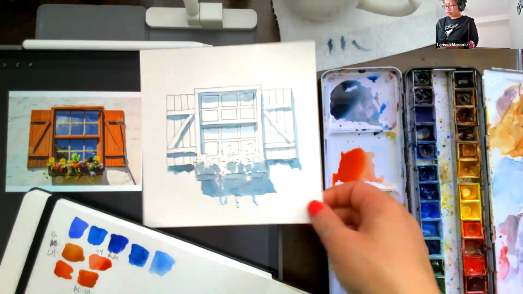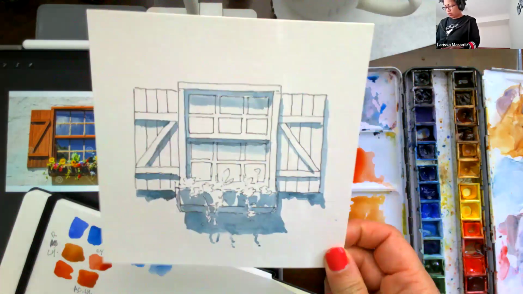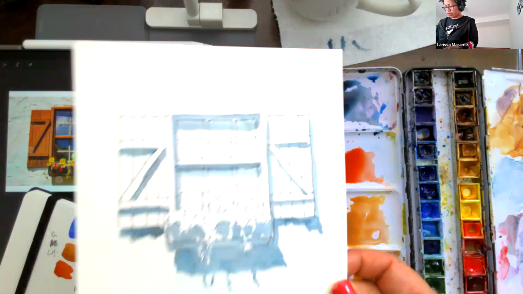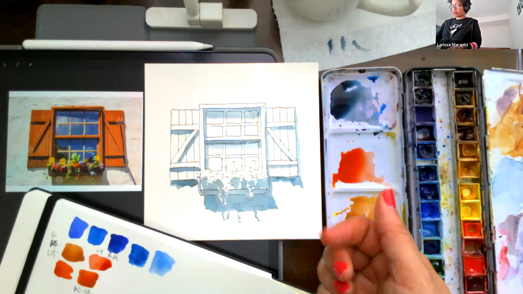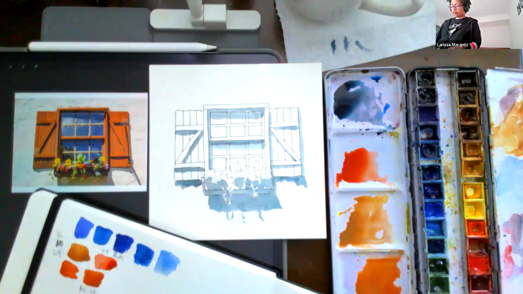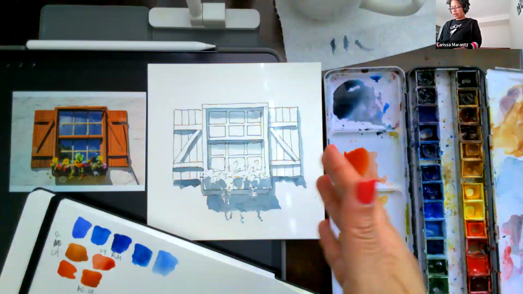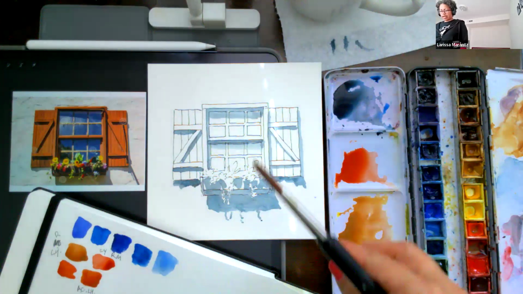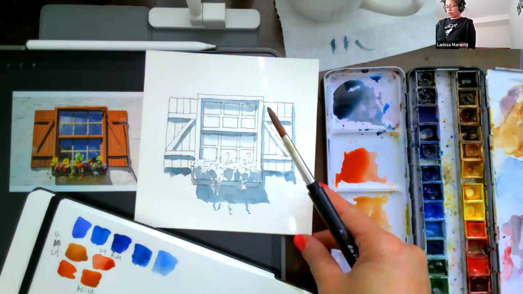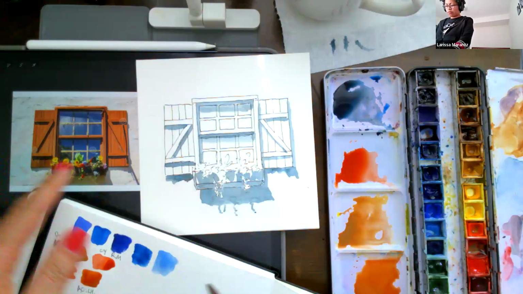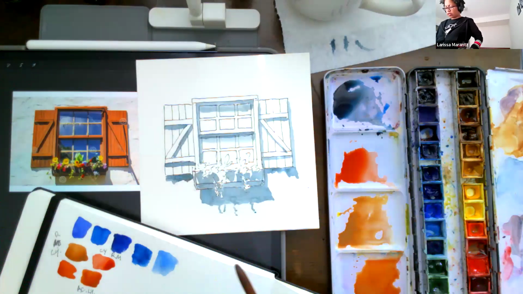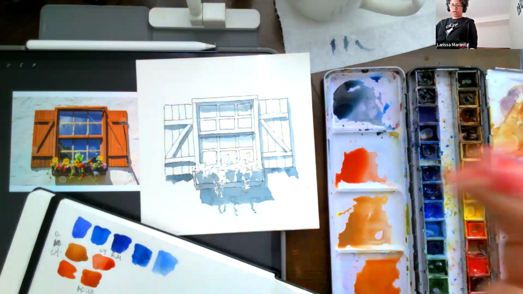let's see how dry that is. It looks like it's mostly dry except for those areas that I touched up. So what I'll do now is I'm going to do a wash for the background. Now remember, simplified, but texture. So this time I'm going to maybe try and emulate that texture in the background, that stucco, by using a wash, but also maybe doing some dry brush strokes, I suppose.